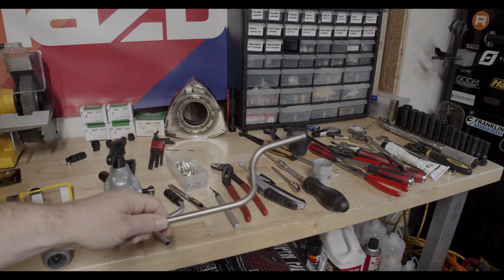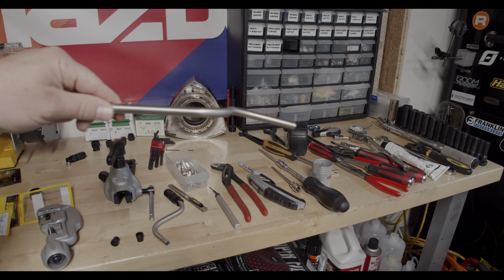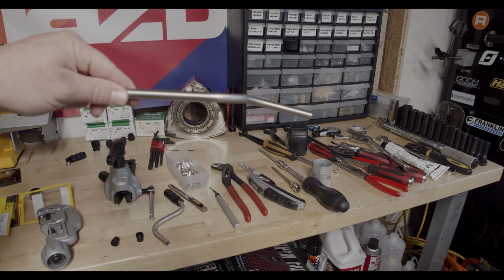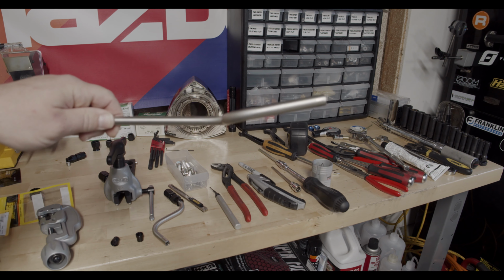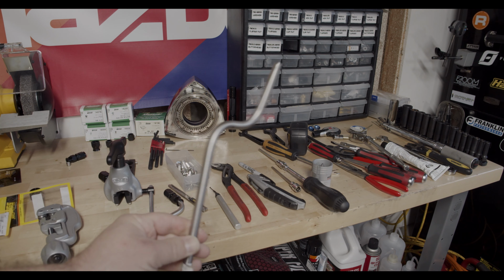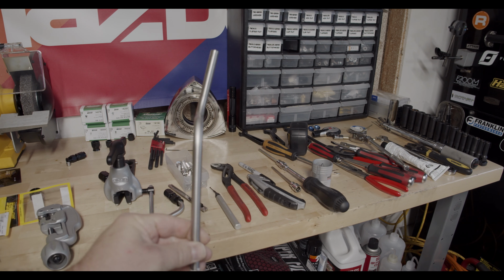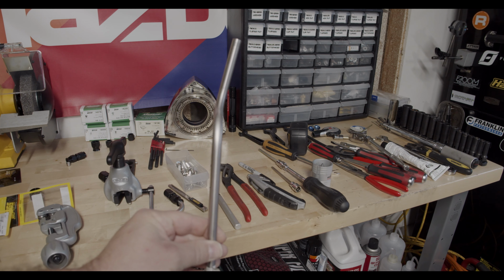Working on getting a new return line done. I bent this one at about a 20 degree angle to make it hook up to the secondary fuel rail a little bit better than what it was. So I'm pretty happy with this one compared to the other one. It's just two 90 degree bends, again with a 20 degree angle on it.